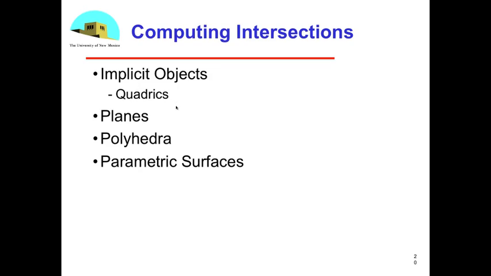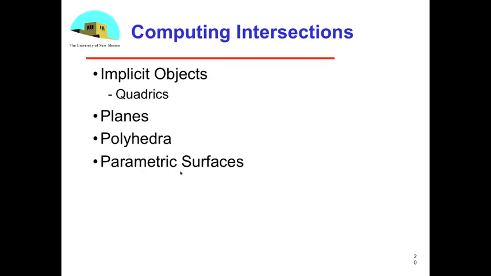You can, as we'll see in the next slide, get equations for any implicitly defined parametric object. The problem is that you get a very high order polynomial. It just explodes on you. It goes up kind of exponentially as the order of the implicit surface goes up. So it turns out to not be very practical, but people sometimes approximate that. Planes and polyhedra are of interest, and parametric surfaces, same problem.